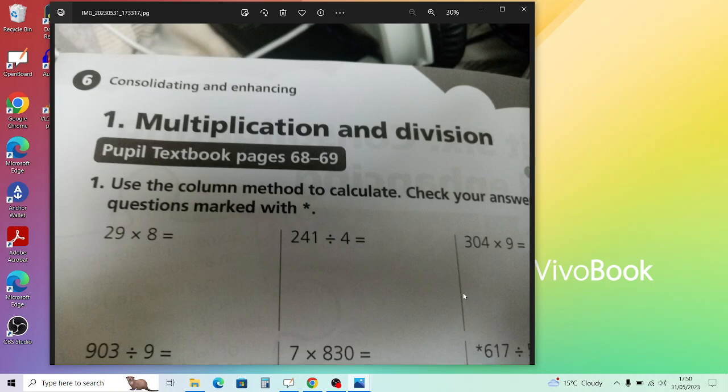And question 3, shall we just do 3D? A shop sold 18 boxes of apples, each holding 8 kilograms, and had 128 kilograms left over. How many kilograms of apples were there in the shop at first? So we need to work out 18 times 8. You can use the method we've just described, or do 8 times 10, which is 80. 8 times 8 is 64. So it's 80 plus 64, which is 144. And then you need to add 128 to that, and then you've got your answer.